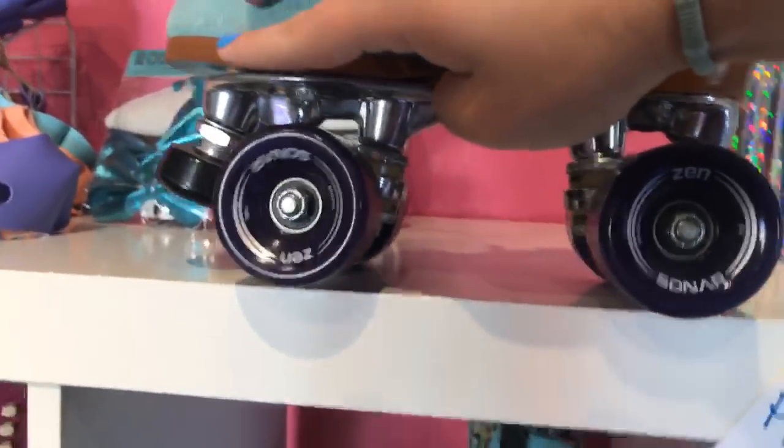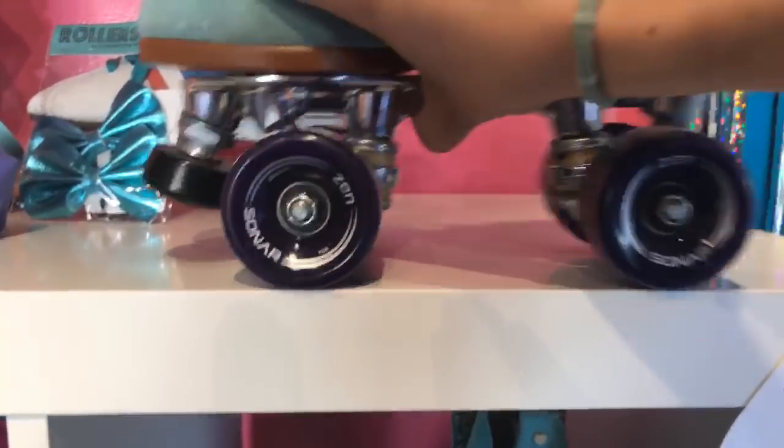The number one most important thing when you're buying your skates is to make sure the wheels roll. That seems like common sense, but if you go to Big 5, Academy, or a big chain sporting goods store and try to spin the wheels — see how that wheel spins freely? Those wheels at the big sporting goods store don't spin. It may seem like a great idea: 'Oh these skates are only $40!' But if the wheels don't spin, you'll end up having to invest in new wheels and bearings, which may cost just as much as a quality skate.